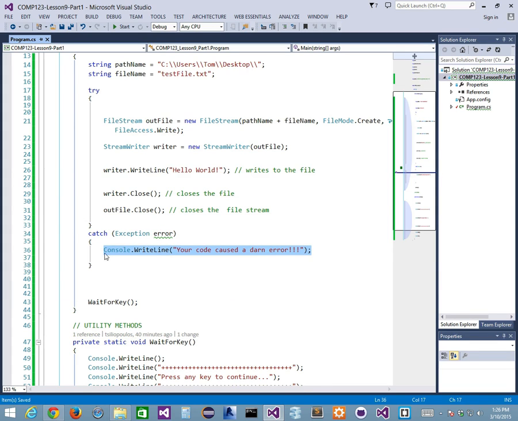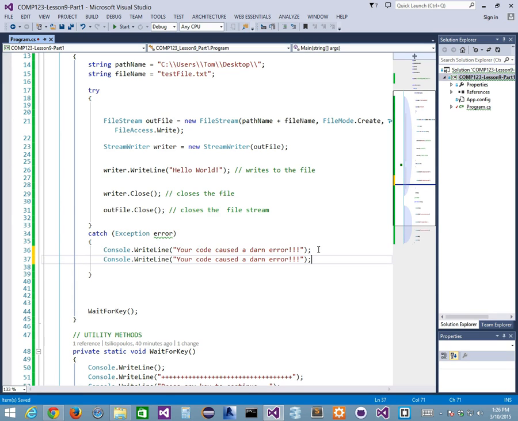And how do we do that? Remember how we do that? We go something like this. On the next line we say error, and then plus, we can do a plus and error.Message. That's going to do that. Or we can actually use interpolation, which is probably the nicer way to do it, and use a comma. Same thing.